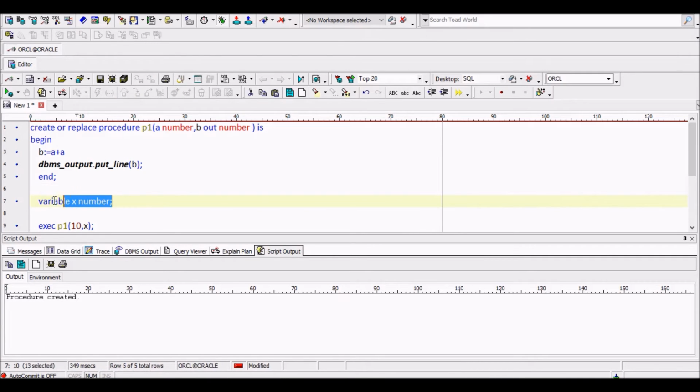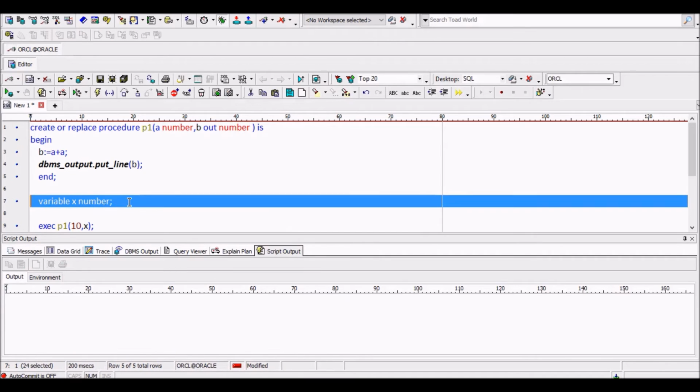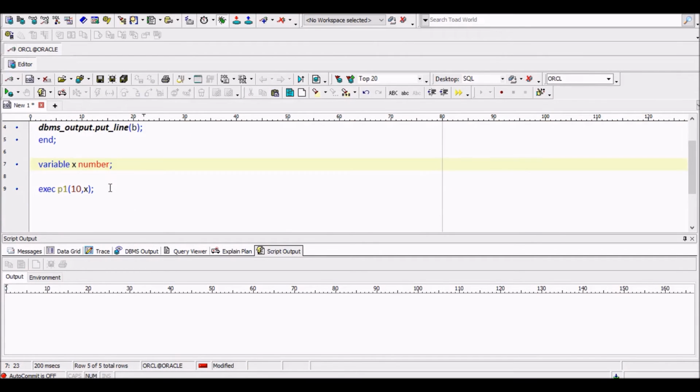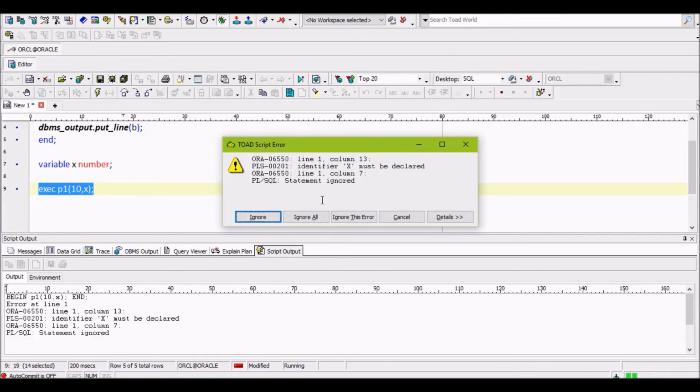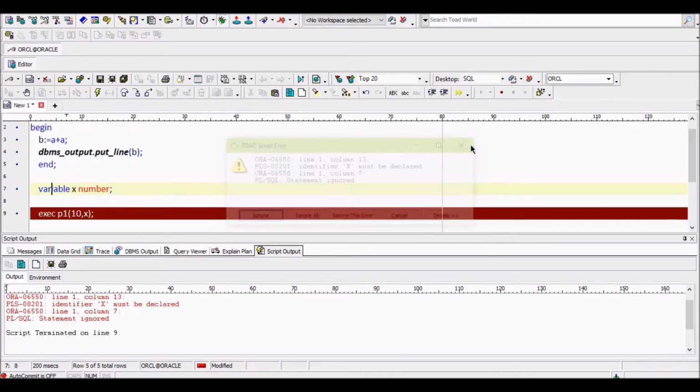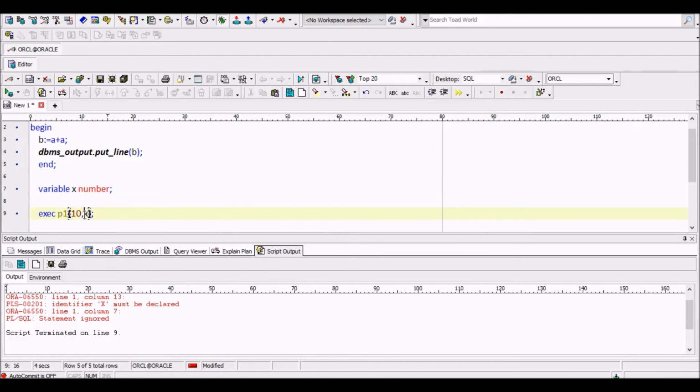This is called a bind variable or session variable. If the variable is declared like this, we can use it anytime in this session. Now we will execute this. The identifier must be declared. So here, we must use a colon. I forgot that.